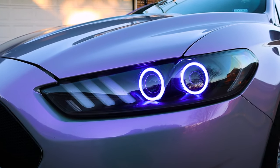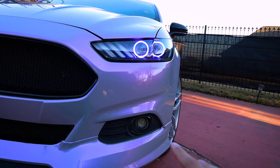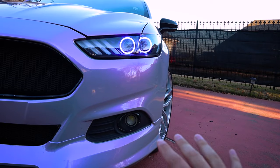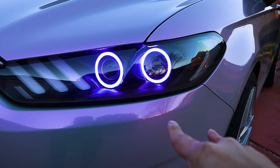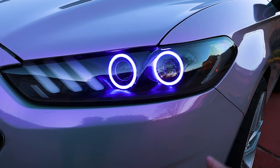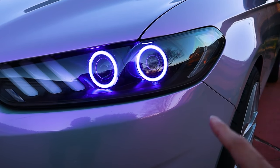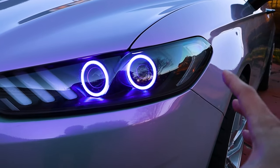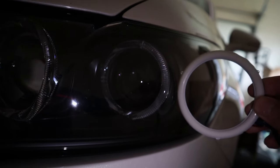Next up are these headlights. They're one of the few areas that's the same from the last video, but I still get a ton of questions on them. These are the Mustang style headlights for the 2013 through 2016 Fusion. The bumper is a little different for newer Fusions, so you do need a different headlight, but it's pretty much the same thing. I really like these because they upgrade to dual projector LEDs — an LED high beam and an LED low beam. These gills function as the turn signals, and these are the only headlights that out of the box come with halos. However, these specific halos are a Morimoto slash Profile Prism setup that I retrofitted into these housings. Because it already came with halos, it was actually very easy to swap them in. These are 80 millimeters.